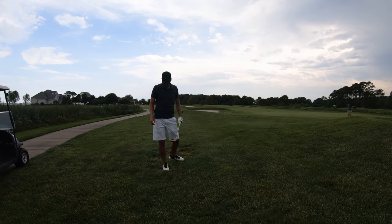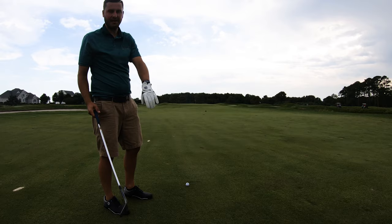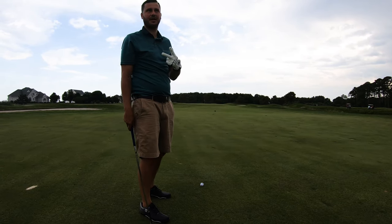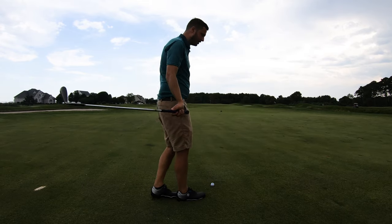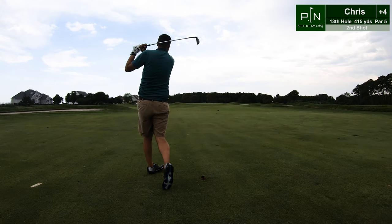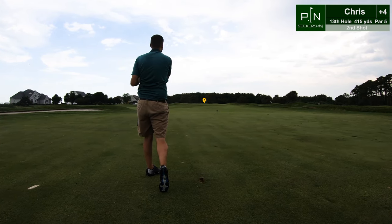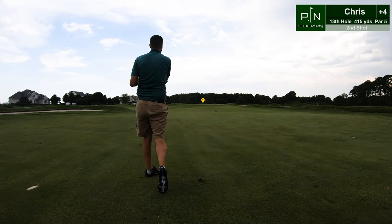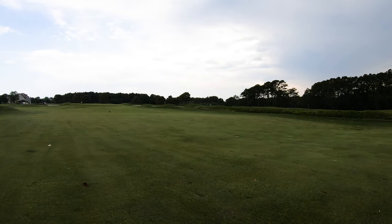All right, like I said, this should be a par 4. It's a par 5. I have 104 yards for my second shot on a par 5. Got a 49 degree. Just gonna lop one up there and see what's up. He likes it. Hell, all right. I cannot believe that held. All right, the gallery likes it, so it must have been good, guys.